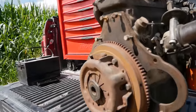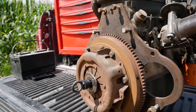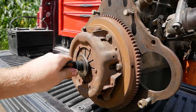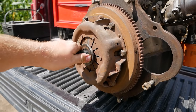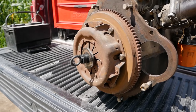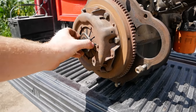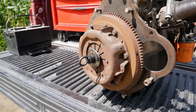So let's see how I did without one of these. What's the chance this just goes in? Oh. It could use a little bit of adjustment. It's not bad. The trans would probably go in, but it looks like it's going to fight us. So I'm going to loosen these, slip this in all the way till this seat's in here, and then we will tighten it all back down.